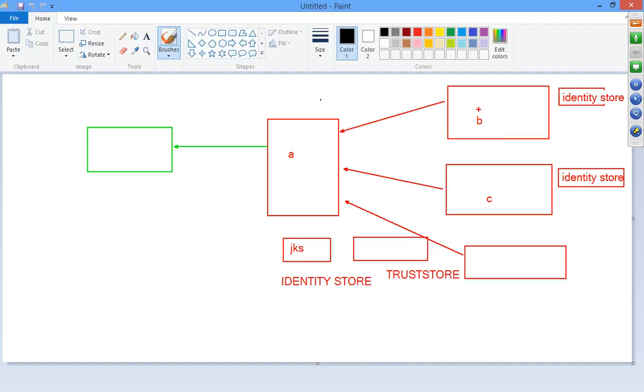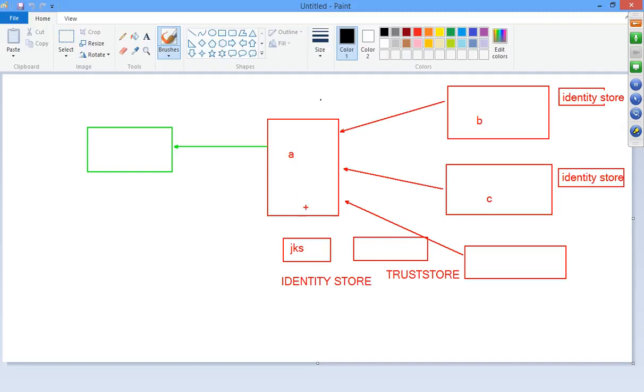It's not that B is not going to produce the certificate. B will produce the certificate. If that certificate is already there in the trust store, the validation part will be skipped. We're not going to validate it again, because we have already validated the same certificate. If B produces a different certificate, it will be as usual. Validation will go on.